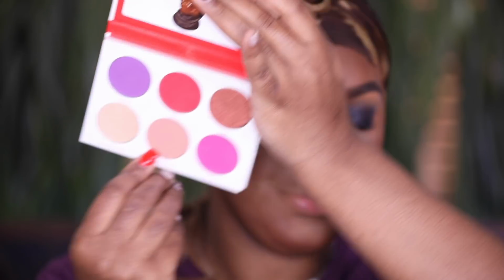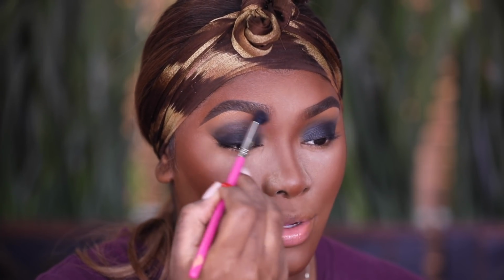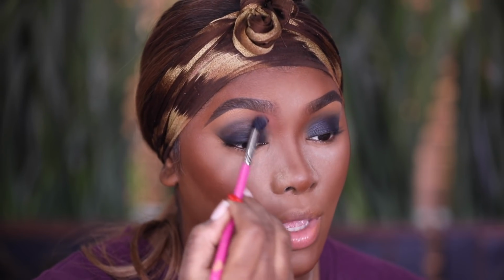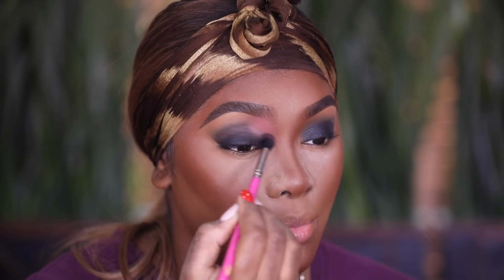Okay, y'all, so I'm gonna take my Fumi times Juvia's Place palette, and I'm gonna take this light pink inside of this palette. It's like a pastel pink. This is the Pretty Bar brush. I'm gonna take this light pink and go right here in the front of this eye. I'm building up the color really good because I'm still gonna blend more black into it, and so I want this color to be pigmented.